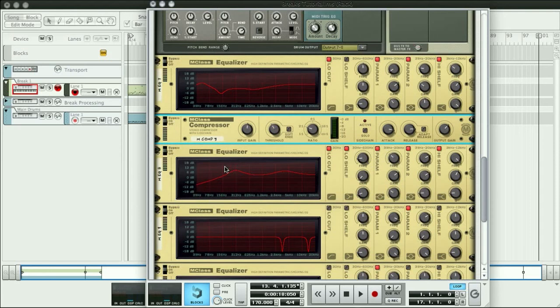For the snare, I cut out the lows. You cut out the lows because there's not really that much in the snare, and you don't want stuff in the same frequency range as your kick. I bring out at about the 200, 300. Depends on the snares. Do the sweep technique and find that sweet spot. Find the fundamental of the snare and then boost it a little bit.